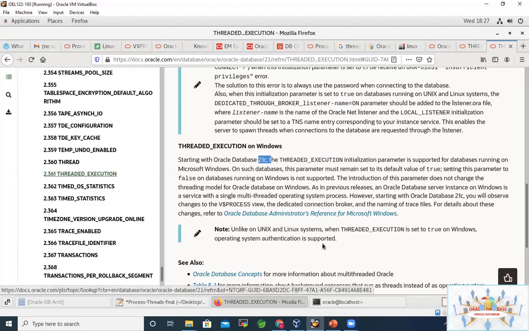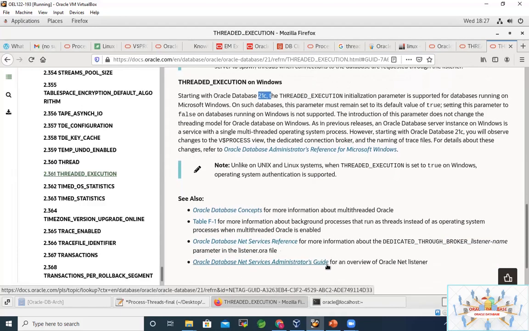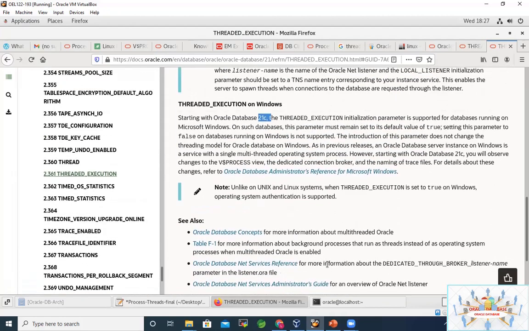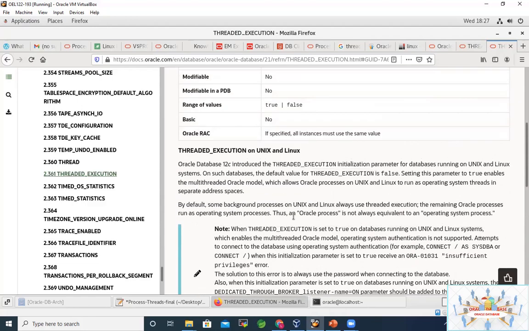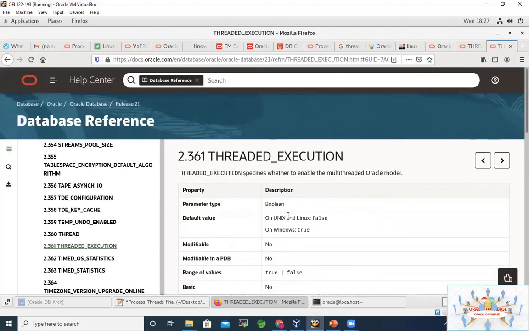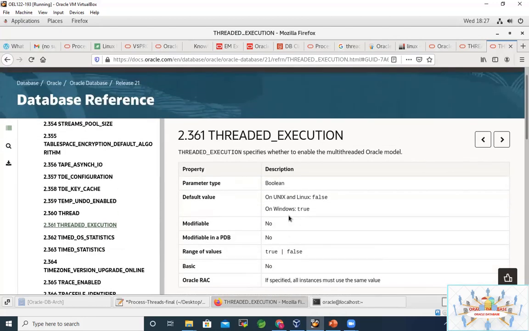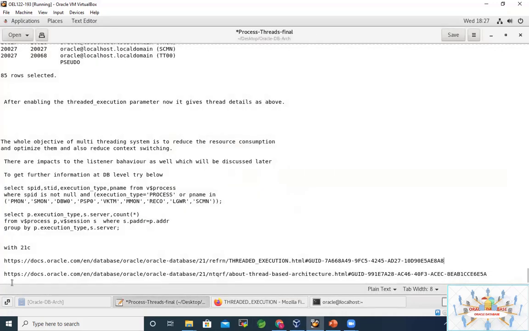So Oracle is coming back with this parameter, because this parameter was not heavily explained since its introduction. I mean they introduced it on 12C, but in 18C and 19C they were maintaining the same documents. Even if you look at the documentation you will realize that, but now with 21C they are coming back with more details on this parameter. Now this one is the database reference. Further, I can tell you these details as well.